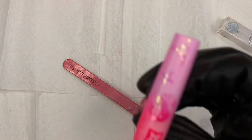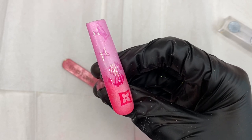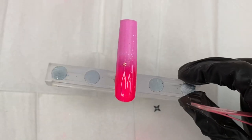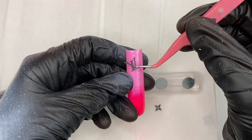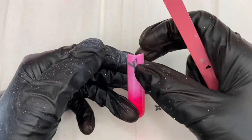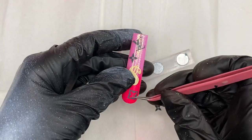And so here's my first nail. And to be honest, I kind of really don't love it. So let's go ahead and make another one. Let's try again. I'm going to be doing the same exact sticker design. I'm going to stick an LV, a money, and all the same stickers that I stuck before. And I'm going to be doing the same technique.